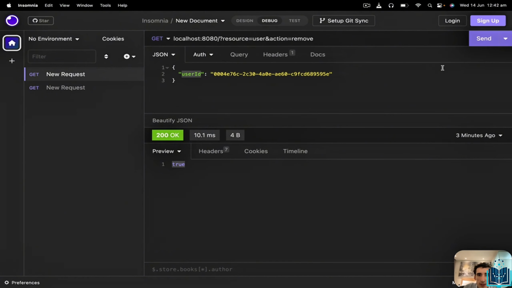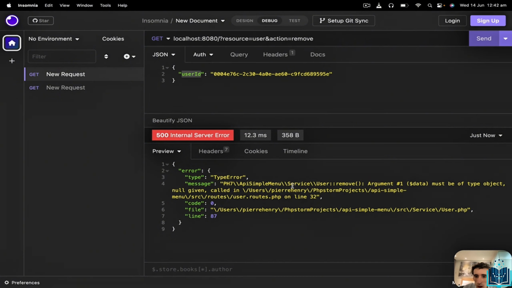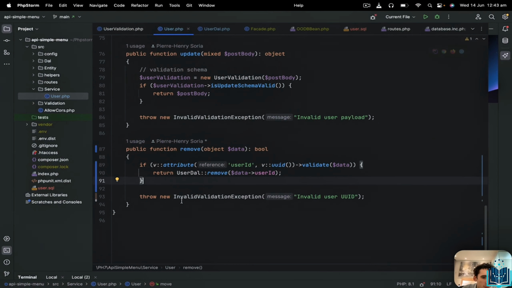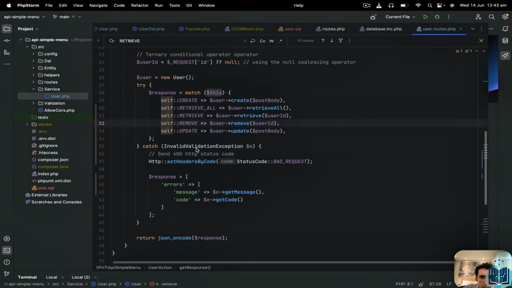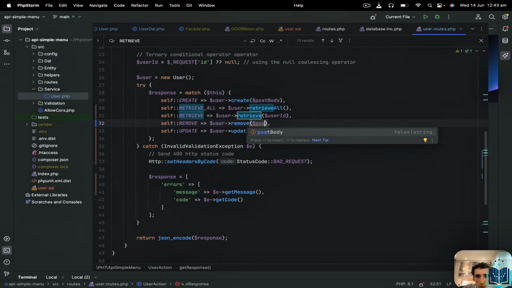We can try it. Oh, I just have an error. I think it's from remove. So if I check, the line was 87, that's always useful. Indeed it's because this one will be then post body. We'll have to convert to post body.